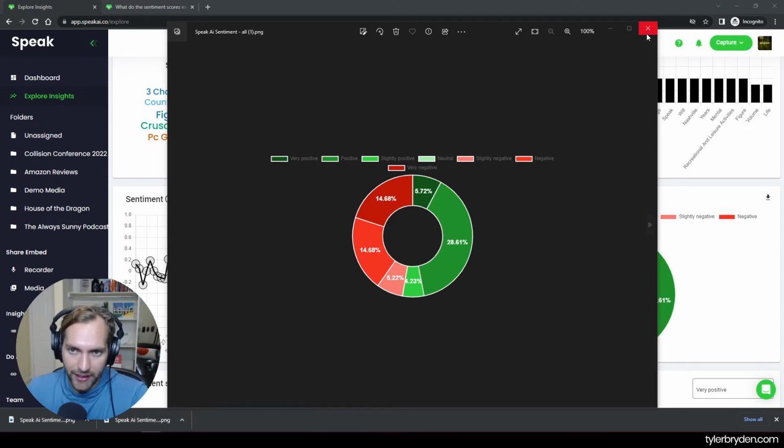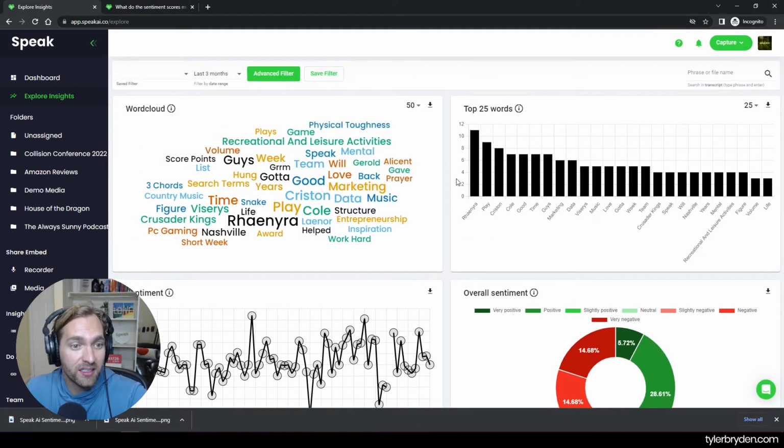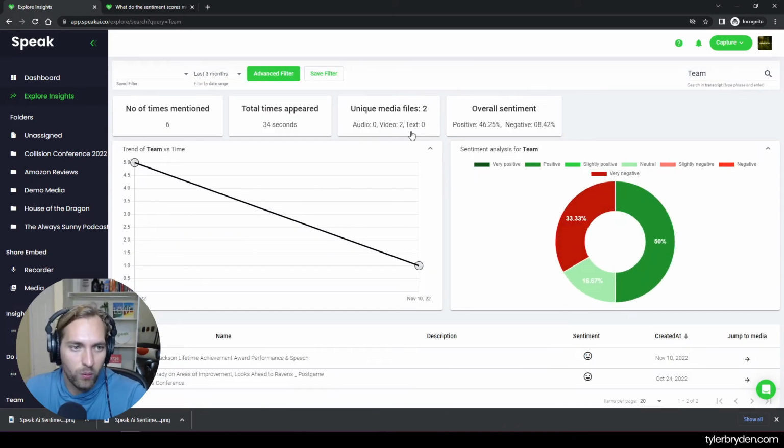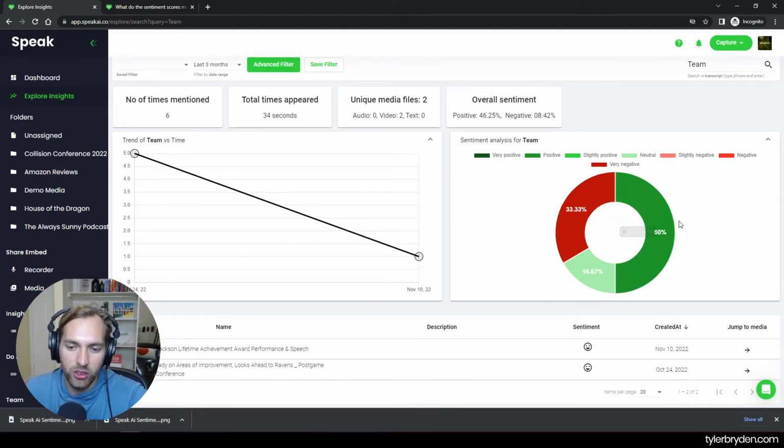And I will add one other layer. There's a dedicated video on this, but if I'm interested in, say, a specific topic or a theme or a keyword or phrase, I can actually get sentiment on that. And this is a big part of that update. If I see the word team here, you can see that when we look at the word team in the last 3 months, it's mentioned 6 times. You get a little bit of a summary, but then you also get the sentiment on that topic, keyword, or phrase within that same breakdown from positive to negative, and really allows you to quickly get an understanding of how people are feeling about these topics, themes, keywords, phrases in the data sets that you have.